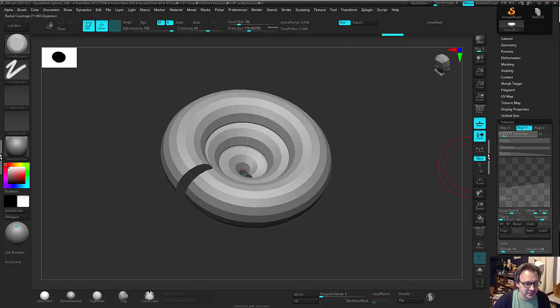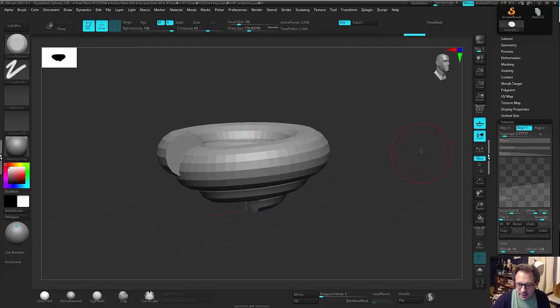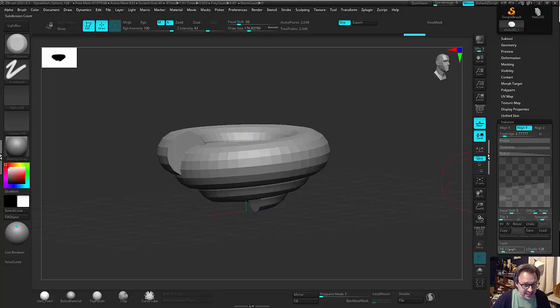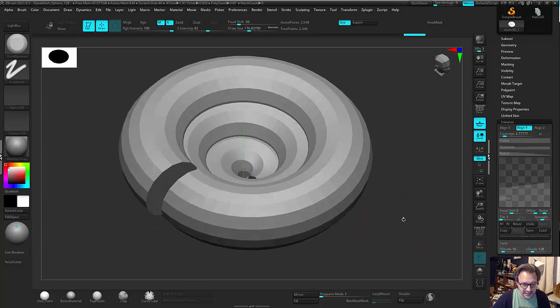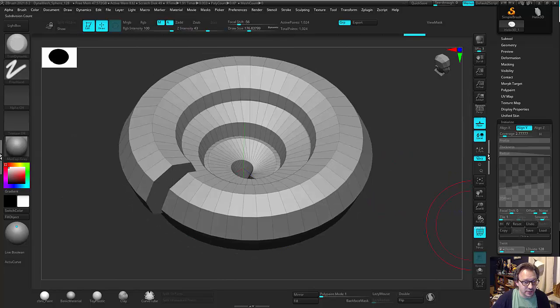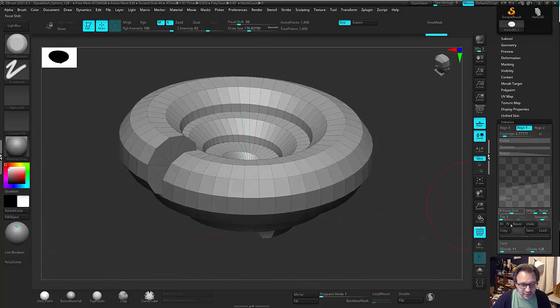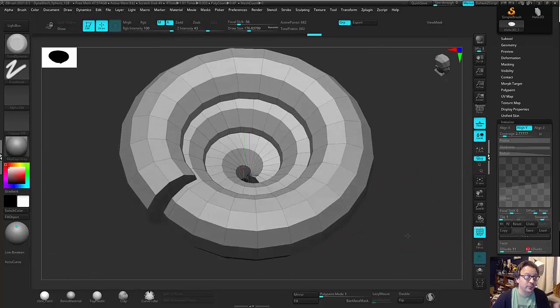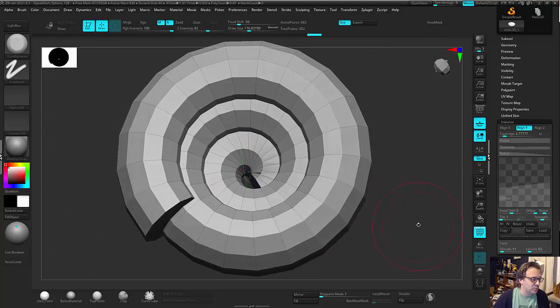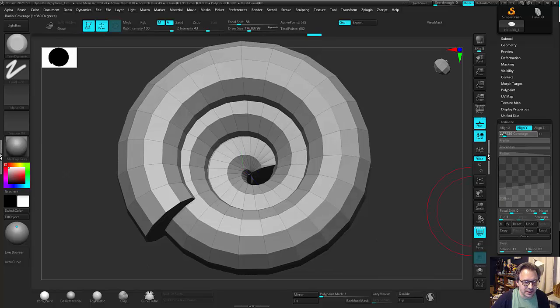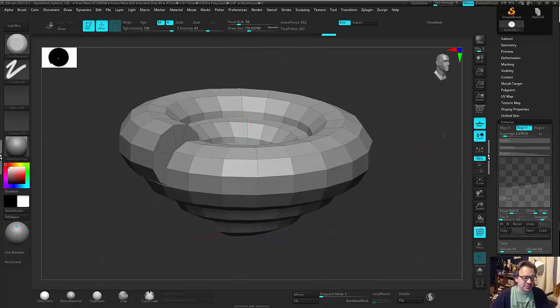And now I want to go to my divides because this has 16 divisions going around here, right? I want to turn that down a little bit. I want to have fewer, maybe something like this. Okay, so again, I'm going to tone down the L divide just a little bit, just to have these be a little more uniform in terms of the overall shape. I'm hoping this works. Again, this is going to be the idea here anyway. I'm going to increase the coverage just a little bit, like that. Okay, so this is probably okay.